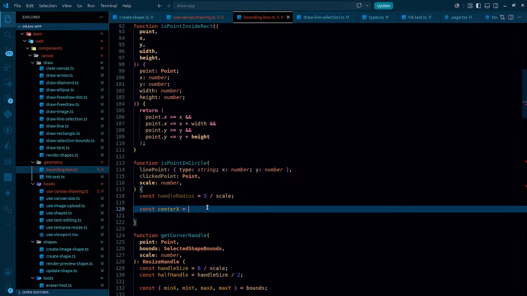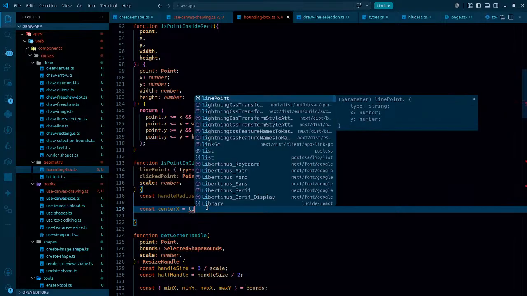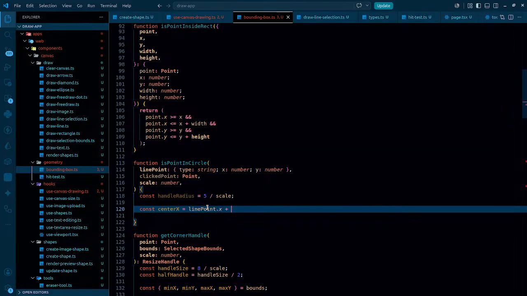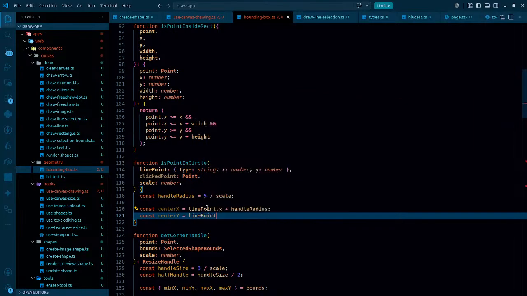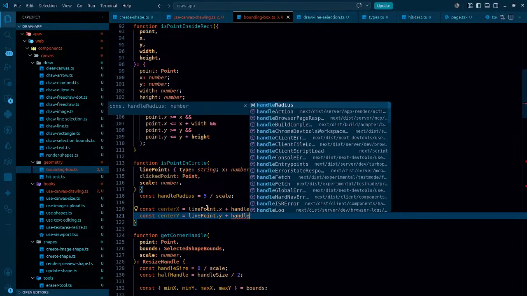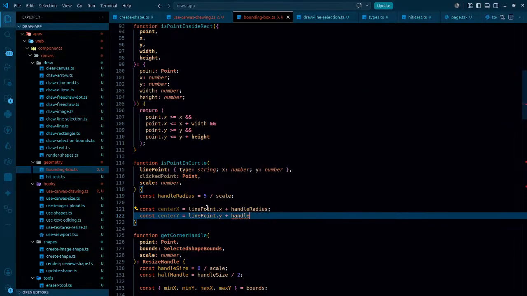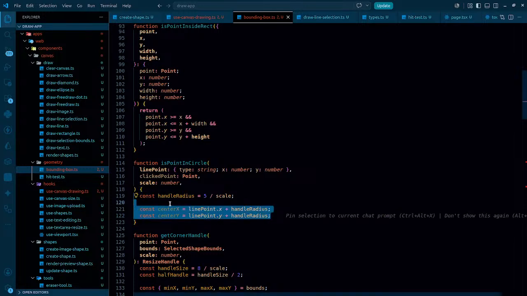So center x is going to be, we have the x plus line point dot x plus handle radius; const center y, line point dot y plus handle radius. So we have the handle radius over here, as simple as that.